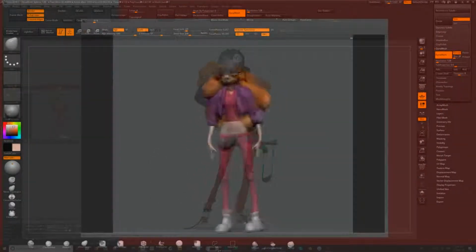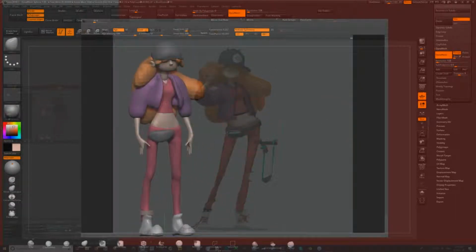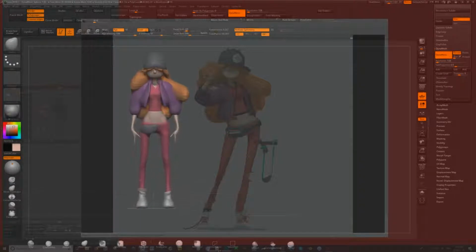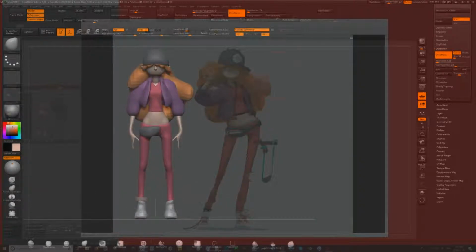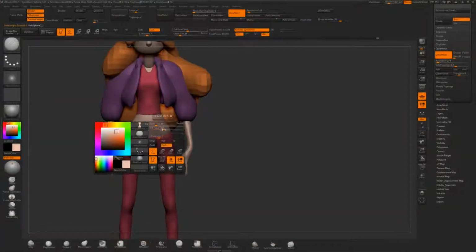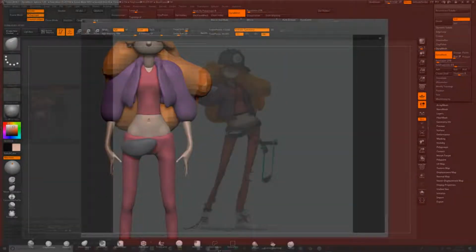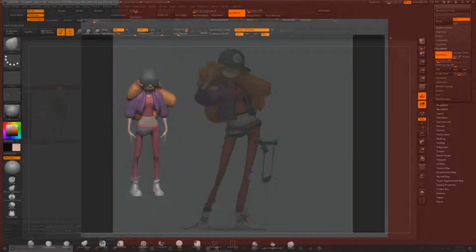Whoa, very cool. And let's add her a belly button so she's not alien. Z intensity. That's it. Low res for now.